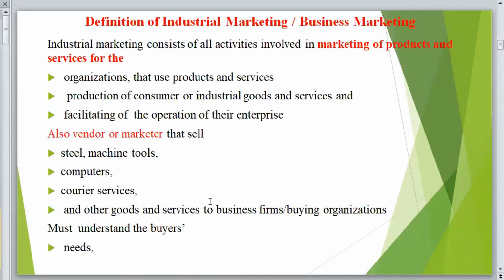The difference between vendor and marketer: marketer means someone who pursues others to purchase their product. The vendor is the one who needs some description about the product. So the marketer is a dealer and the vendor is someone who needs the product to purchase. As a marketer, you have to convince the vendor.